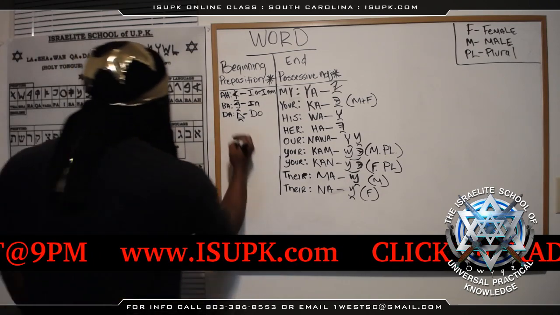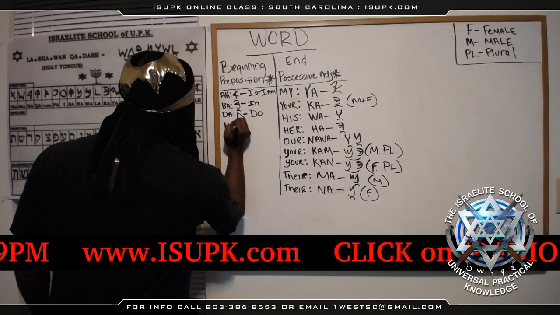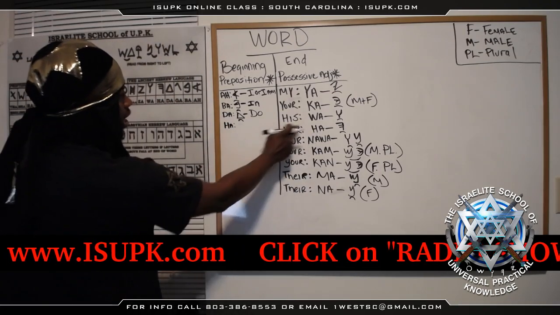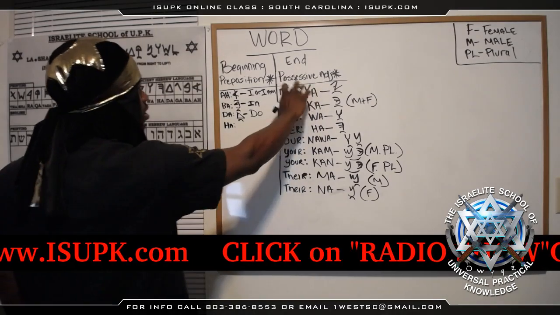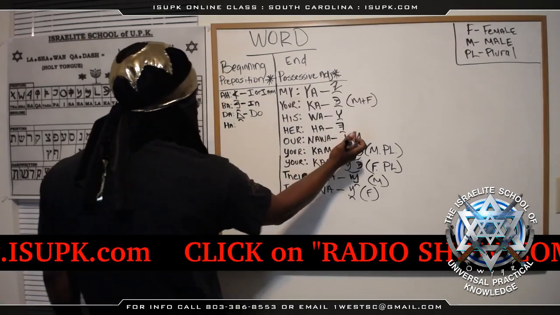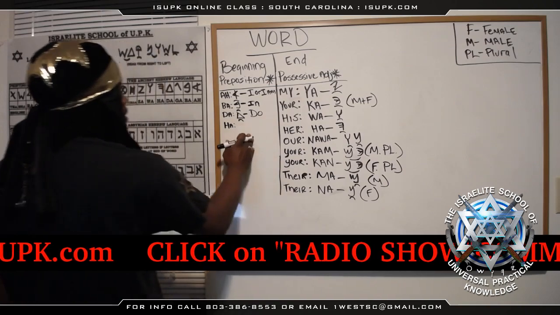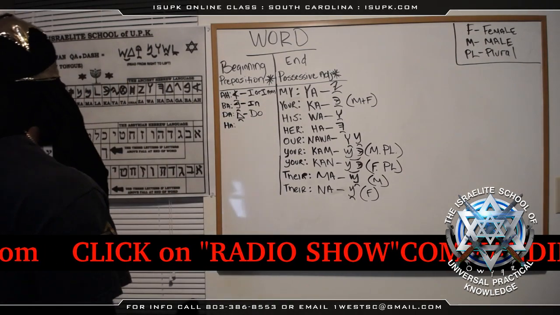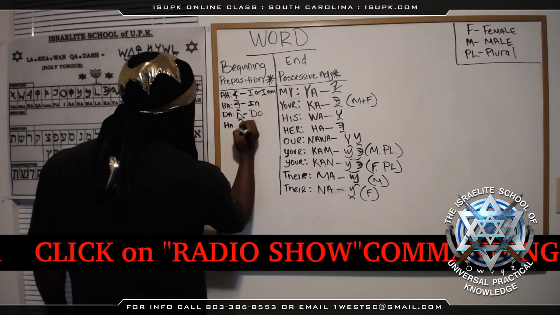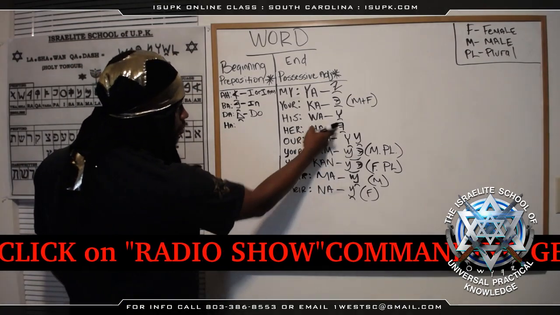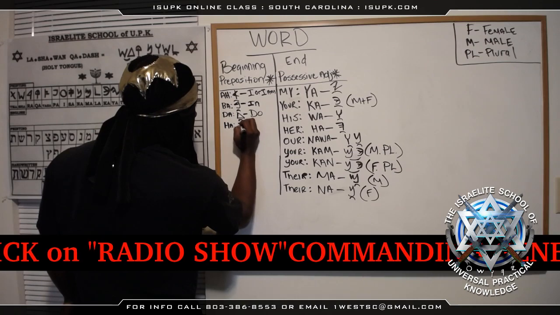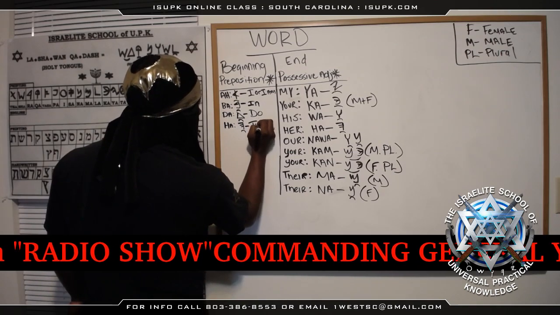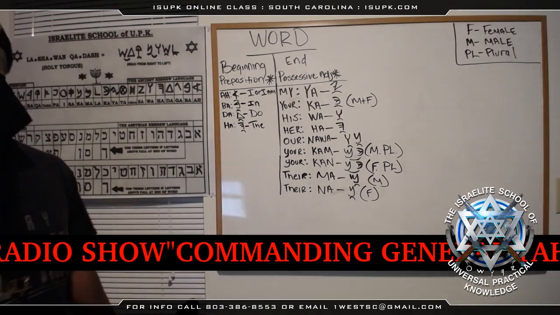Next we have ha. And see, we have ha here, we have ha here. But this ha comes at the end of a sentence, and it's a possessive adjective that means her. But in this one, ha comes in the beginning of a sentence, and in the beginning of the sentence, it just means the. So ha is going to look like this symbol right here, and in the beginning means the. All right? The.